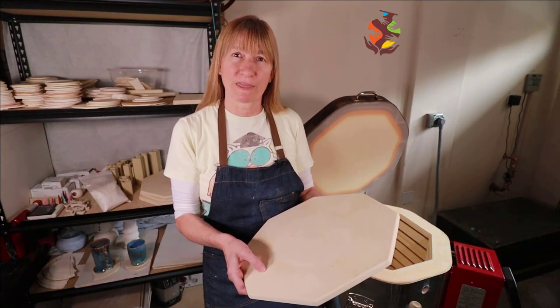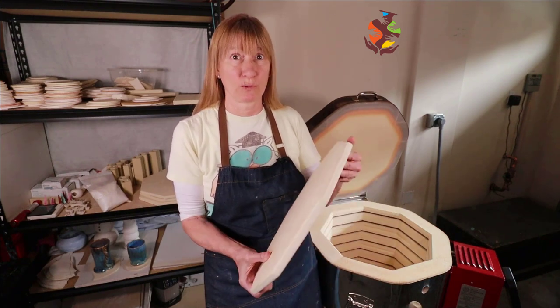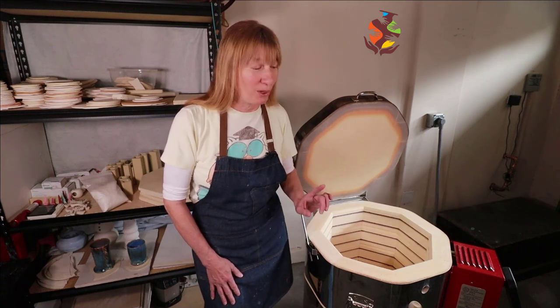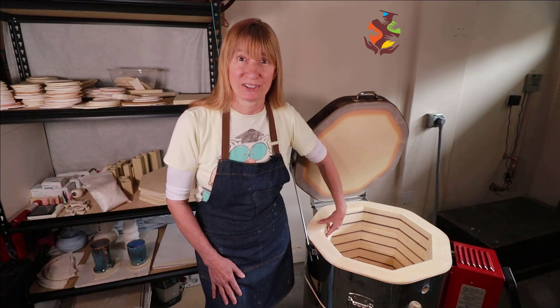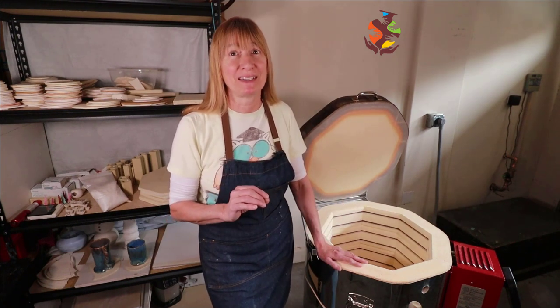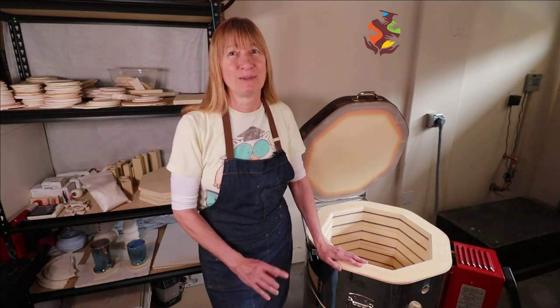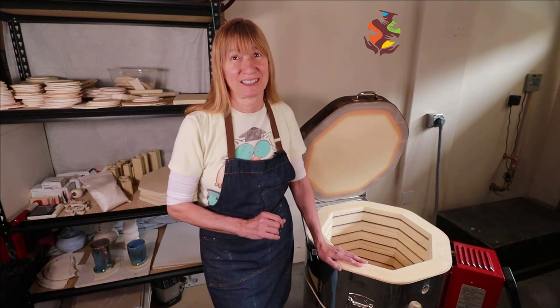There are a few important things to be aware of when using kiln wash. Never apply the kiln wash to both sides of your shelf. And never apply it to the soft brick on the bottom and sides of your kiln. The upside to kiln wash is when it's properly maintained, it does a great job of protecting your shelves. Once the glaze hits the shelf, it does prevent the glaze from sticking.